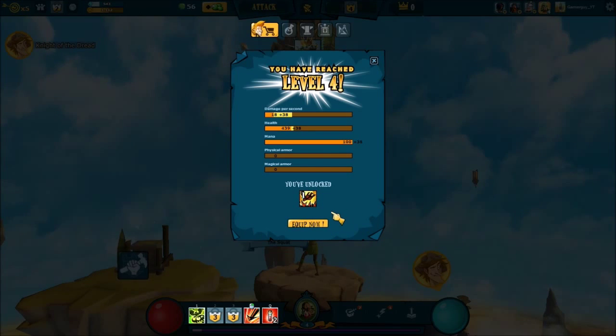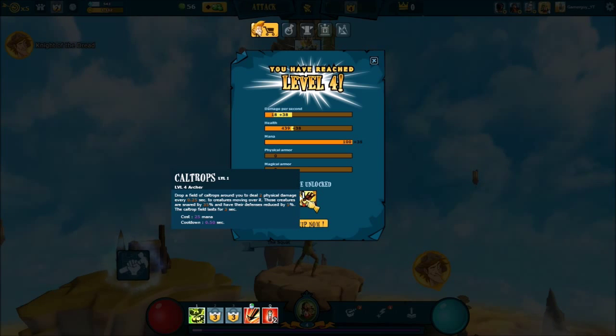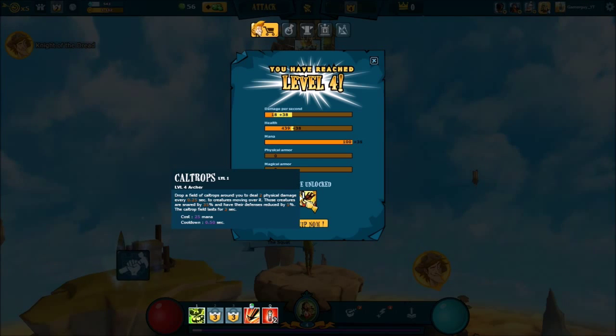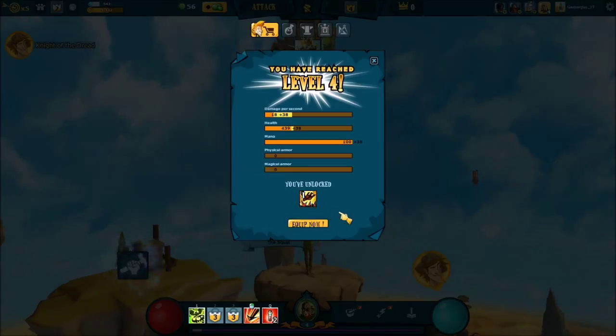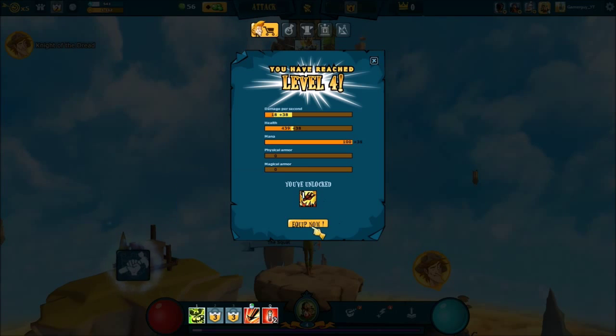And we managed to do it. So let's go on to another castle. We've unlocked that. Ooh, what's this? Caltrops. Drop a field of caltrops around you to deal with 2 physical damage every 0.25 seconds. Creatures moving over it are snared by 35% and their defense is reduced by 5%. And the caltrops last for 3 seconds. That's pretty cool.